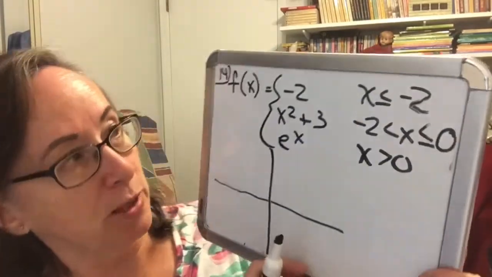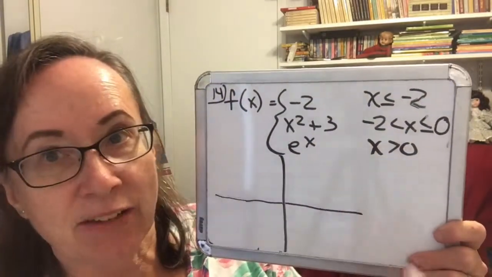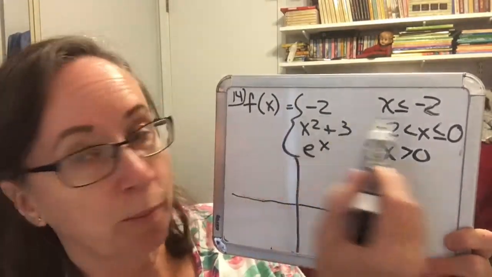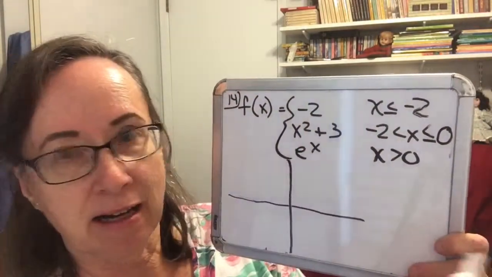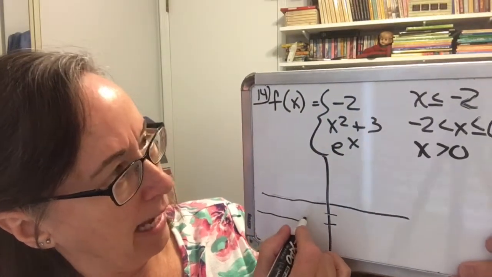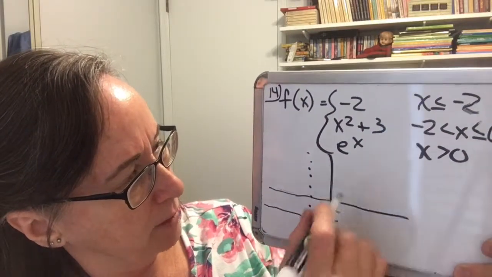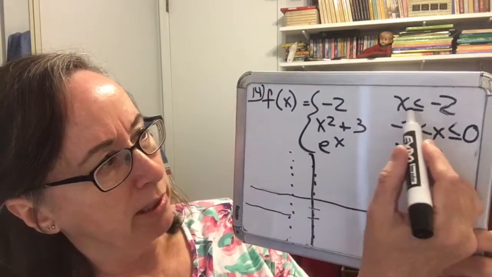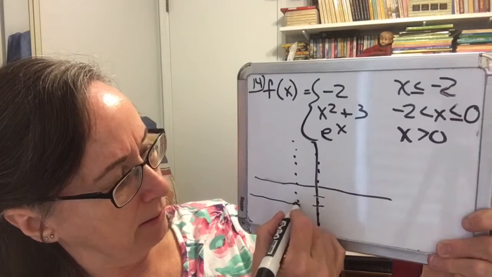All right, so now we're doing number 14, and we are starting another piecewise function, and this one has a -2, which is a constant for its first domain here. We got the domain is -infinity to -2, and it's a constant function. So 1, 2, we're going to be coming all the way over here, and we're going to have to stop when we get to -2. So we should have put our little line of demarcation there so we know what's going on. So this is our first region all the way up to -2, and we're going to put a closed circle there.